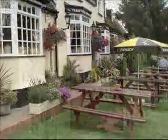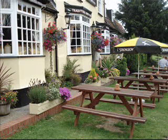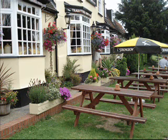And I think the newest thing is the beer garden. The weather in England is much better now than it used to be, so they're often having a lot of very popular beer gardens outside. And of course, the first thing that we've noticed since we've come in here is the fact that it's just not smoky anymore. No, thank goodness for that. Anyway, shall we get a drink from the lounge bar?